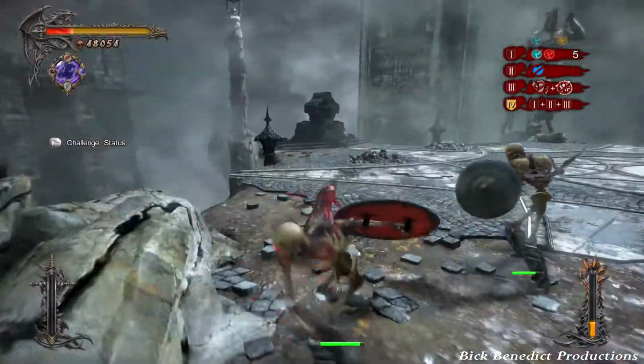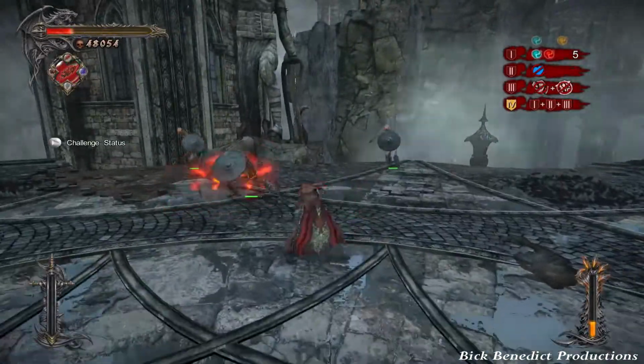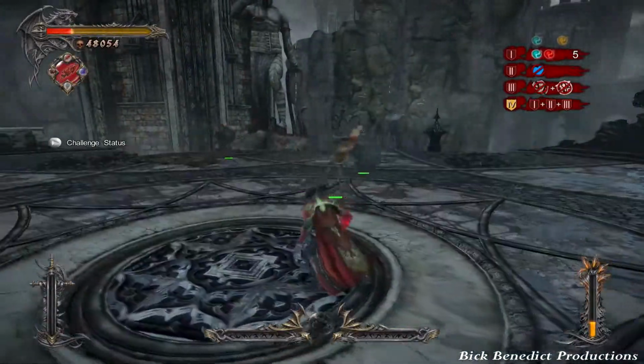Stipulation the third. Defeat all enemies without breaking any shields or using the Talisman of the Dragon. And then, of course, stipulation the fourth. Complete the first 3 trials in 1 try.